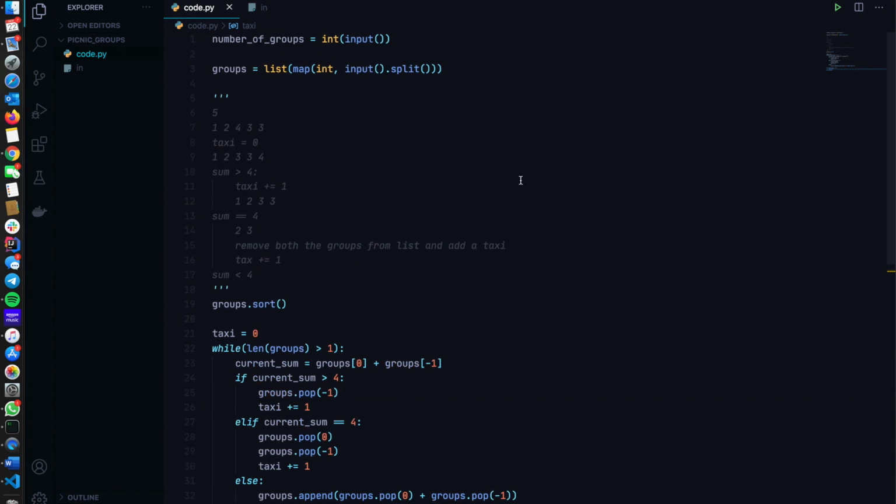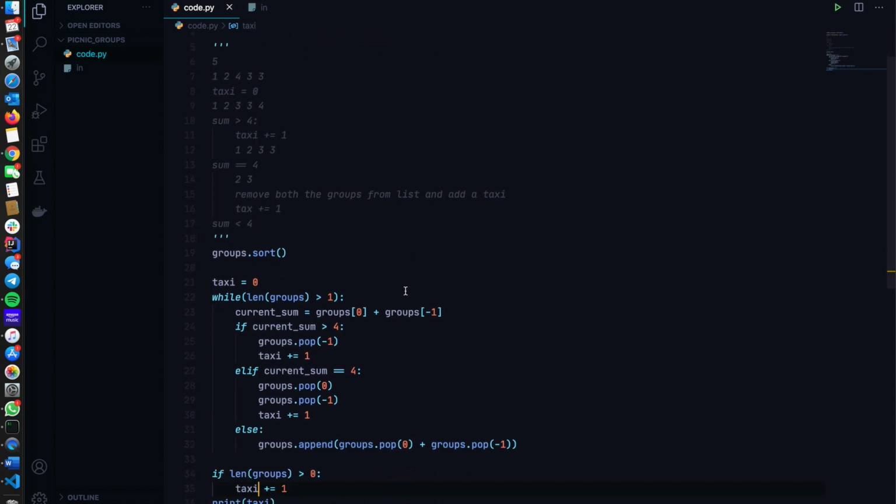So again, I'll go through the idea once again. It's not a very difficult problem. You just need to think thoroughly once more and just implement the logic simply. So while there are groups present, what we do is we sort them first and try to find out with the bigger number, let's try to combine the smallest number. Are we able to get 4? If we are able to get 4, take both of them out of the list and increase the number of taxis by 1.